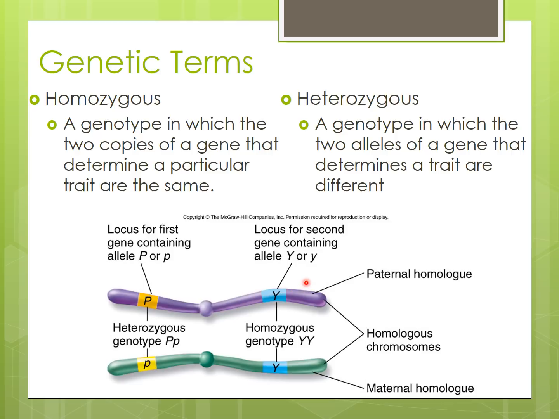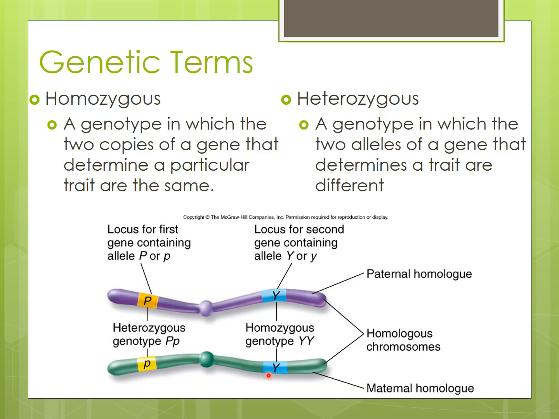If you look at the locus Y, that location, we have an uppercase Y here and an uppercase Y here. That is how in genetics we would indicate that they are the same version. If they are both uppercase Y, those would be the exact same copies of the gene. And so when we have the exact same copies, we're homozygous, where they're the same copies on both homologous chromosomes. You see, we have that paired uppercase Y, uppercase Y.